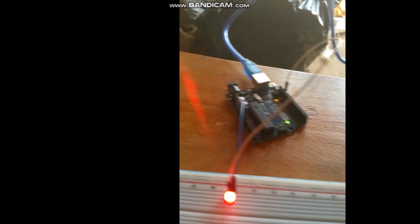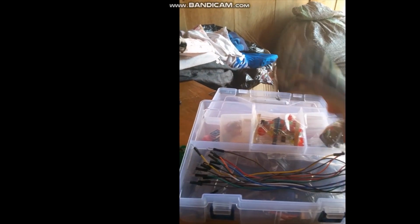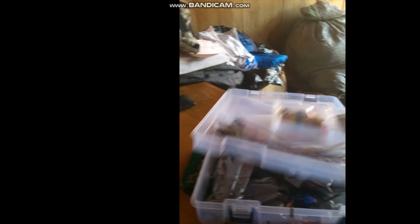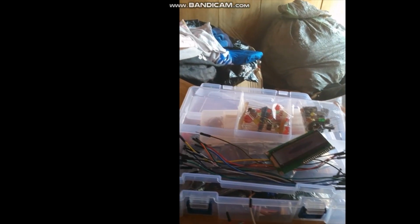With time we are going to do bigger projects. You need an Arduino starter kit to be doing your projects. Here is mine, which I bought so that we'll be working together. Thank you very much.